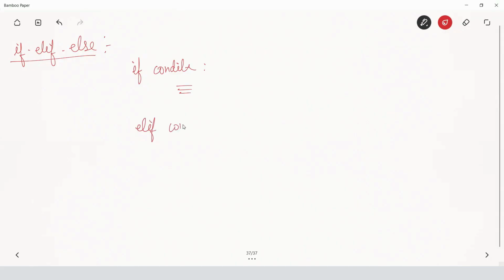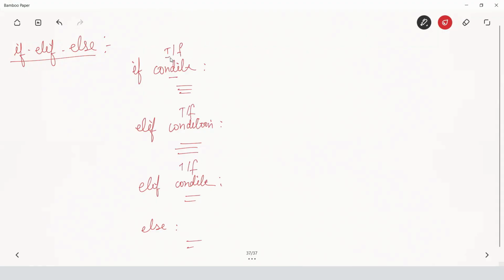Elif, again, we have the condition, statement. You can use more than one elif condition here, and at the end you can apply else. If you want, you can skip else also. Now in this case also, only one block is going to be executed. For this condition, the answer is either true or false every time.